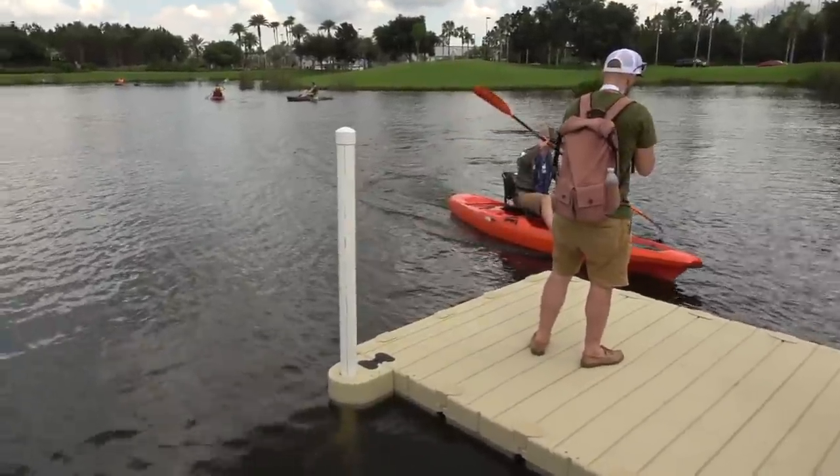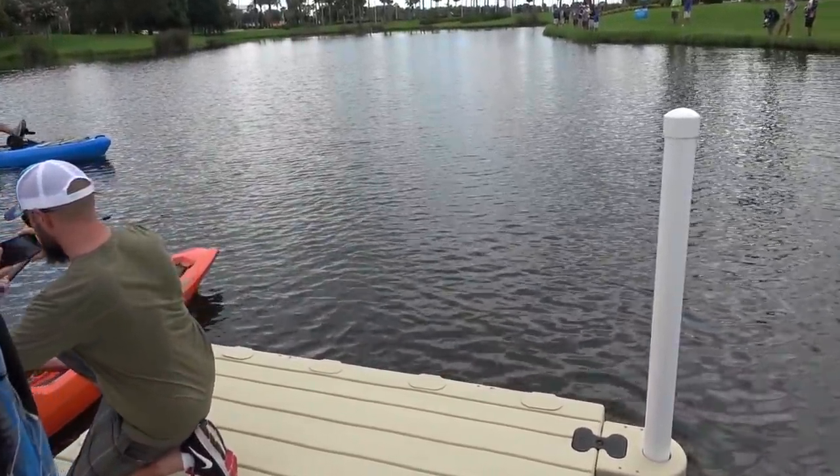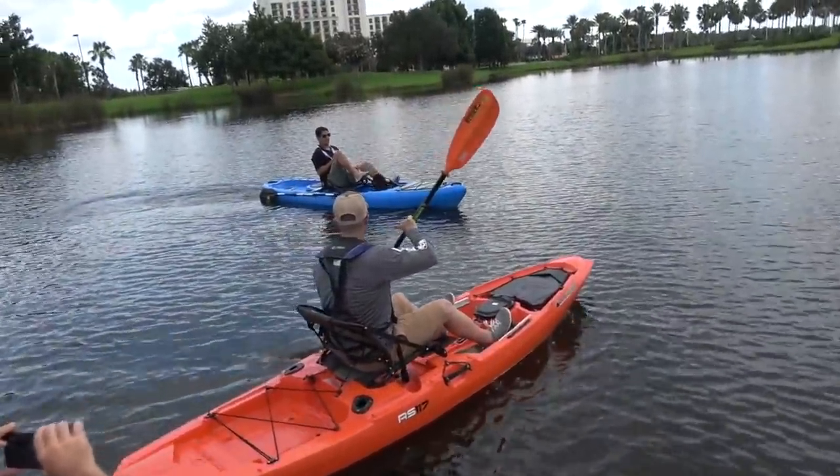Luther, somebody's paddling it right now, but tell everybody what we're about to take a look at. So it's the RS-117 Rise Series. The idea is that people who are looking for an affordable kayak can rise up to a premium brand, an authentically designed boat, something that's made in the USA, really well-thought-out features. It's got the hybrid catamaran hull, very similar to our SS Series, so you're going to get the crazy stability, excellent tracking at high speeds. Well, Hans is in it right now, so let's go grab some performance footage real fast. Everybody's trying to film it, so I've got to work my way in here and be one of the kayak fishing paparazzi.